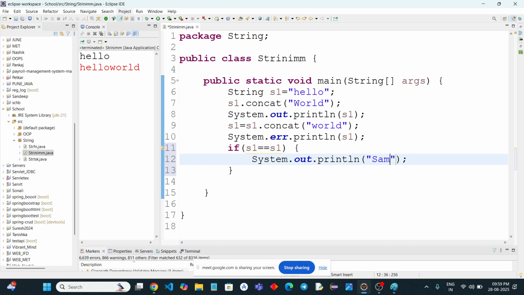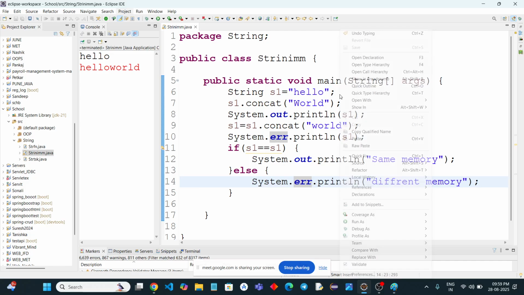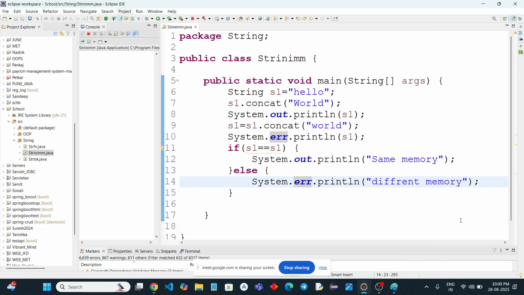I'll print "same memory", else "different memory". Let me add here an error message. Let's try to check what happened here. Let's run this.